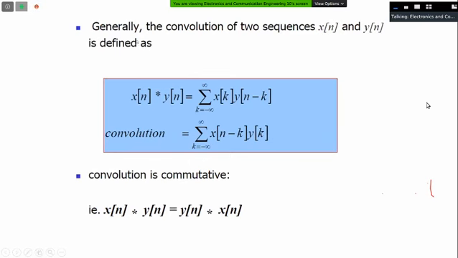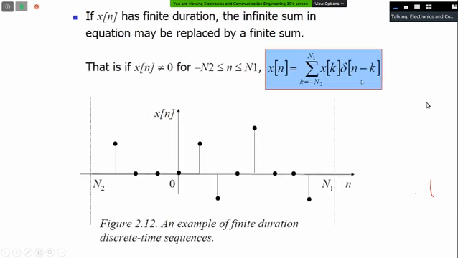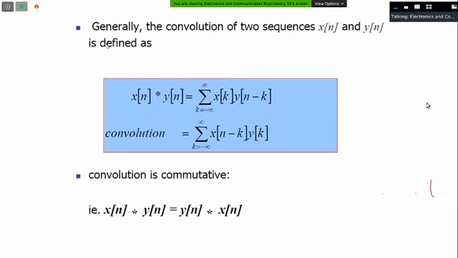Now, generally, here, what is there? It is x[k] and delta[n minus k]. You have studied earlier also, the convolution of two sequences, x[n] and y[n], is defined as x[n] convolution with y[n], which is the symbol of the convolution. This is equal to the sum of x[k] y[n minus k]. We will see graphically what is the meaning of this function. Or we can also say x[n minus k] and y[k], because both will give me the same results.